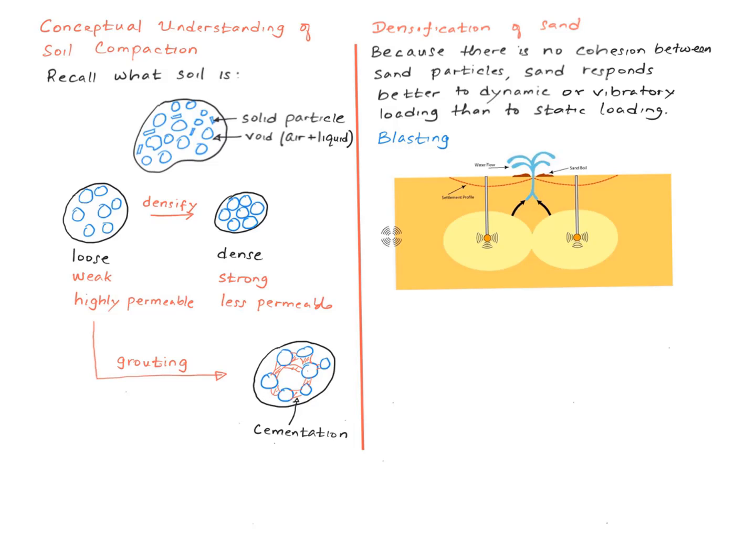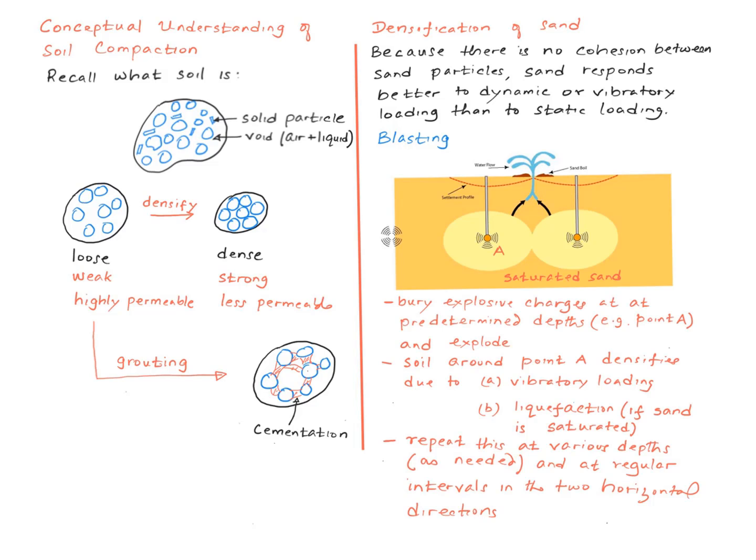And when there is liquefaction, the pore water pressure goes up and you will see water spurting out of the ground like this. And of course you will do this at predetermined intervals, both in this direction and also in the direction perpendicular to the paper, so that the ground settles in a uniform manner. And of course it's not going to be perfectly horizontal, but you can always come back and flatten this using construction equipment. So here's a summary of what I just said.